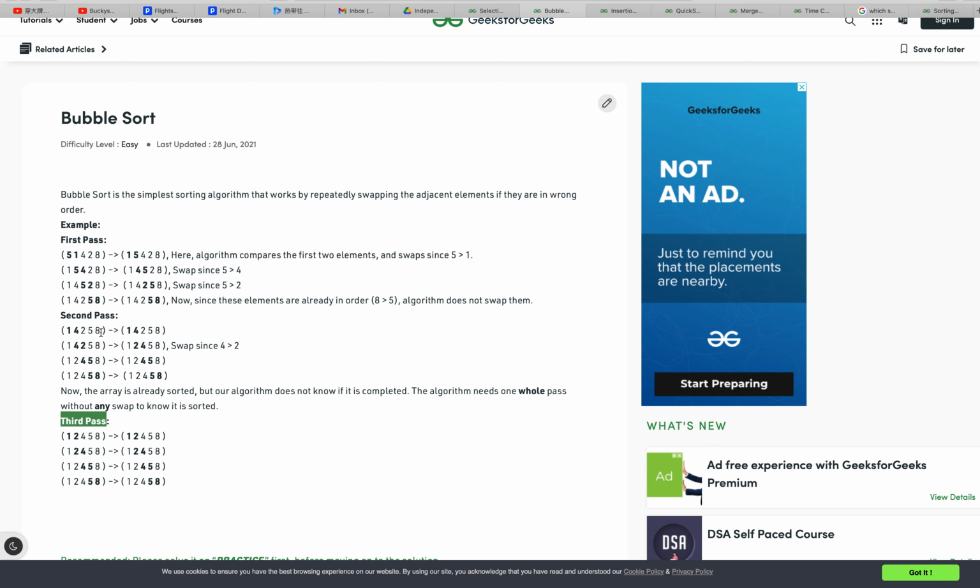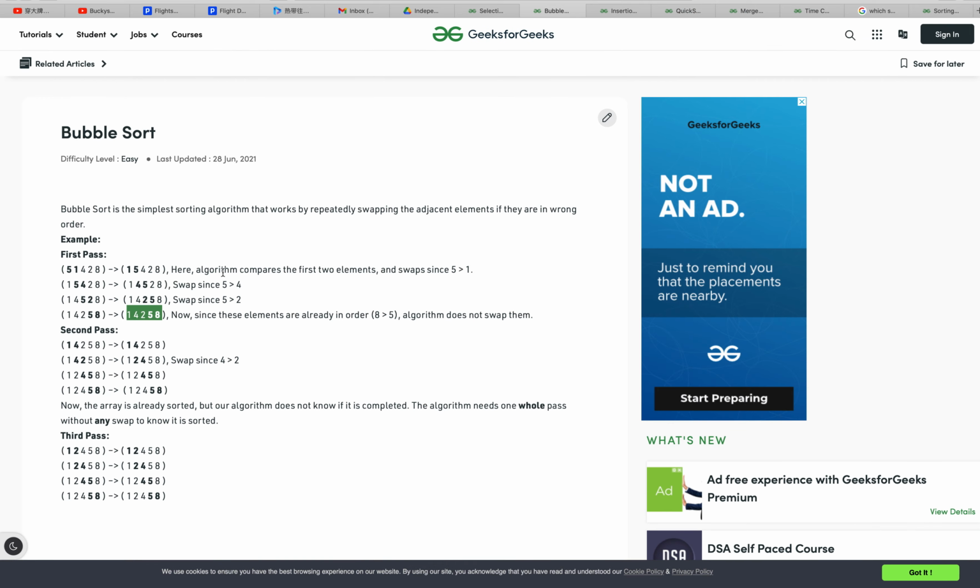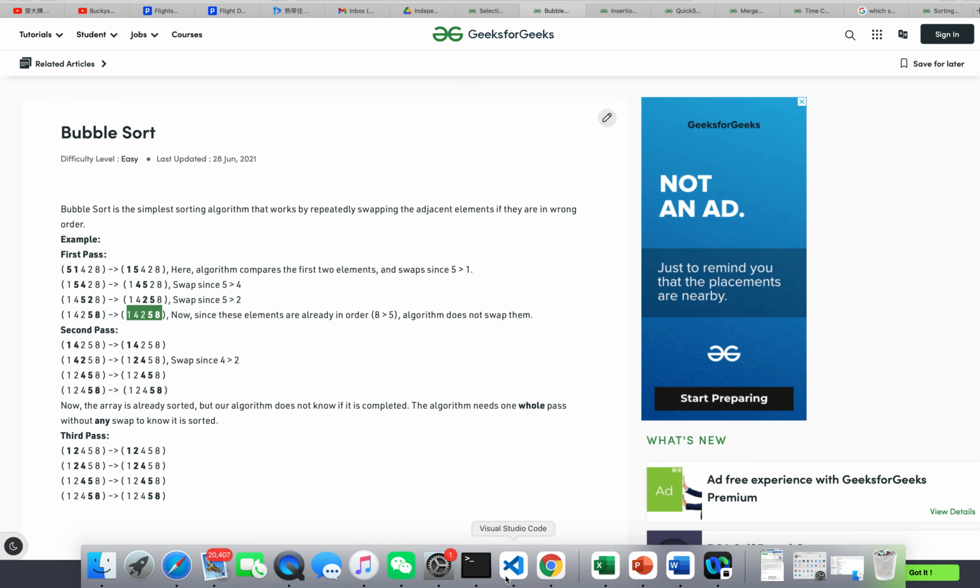And the second pass, because the sort is not finished, right? See, the last sort result 1, 4, 2, 5, 8 is not finished, because 2 is smaller than 4, but it's still after 4. So it means we have the second pass, and the second pass just keeps comparing two elements at each step until the third one. Personally, I don't like this sort because it's a kind of slow bubble sort, since there are a lot of passes. Let's see the code too.